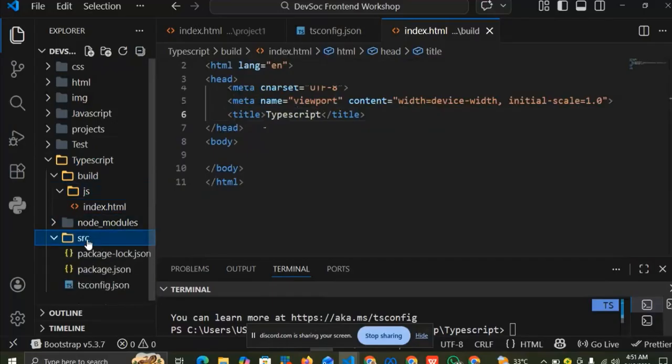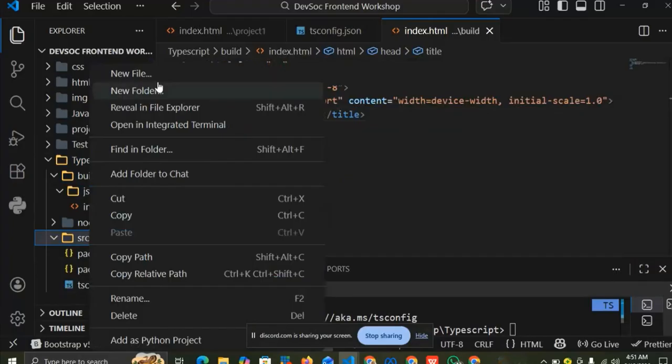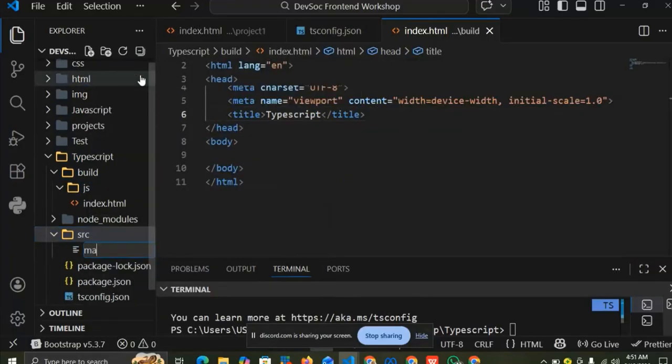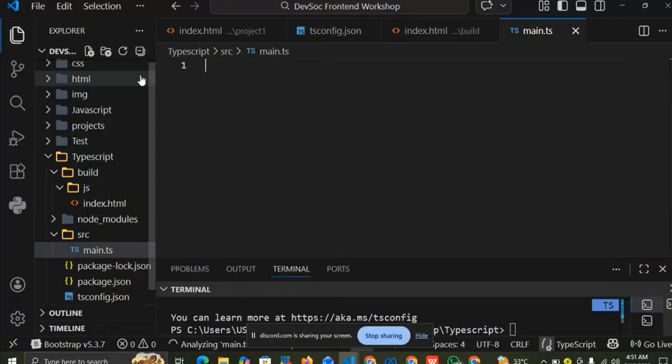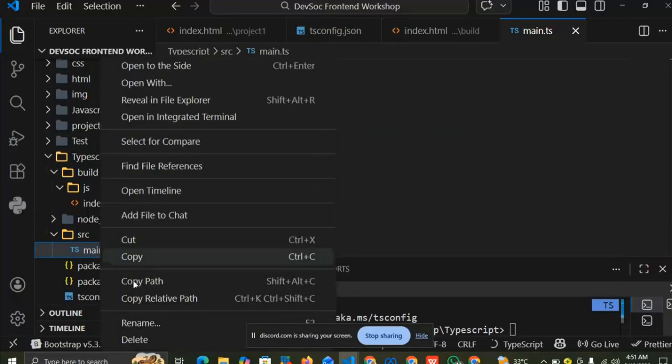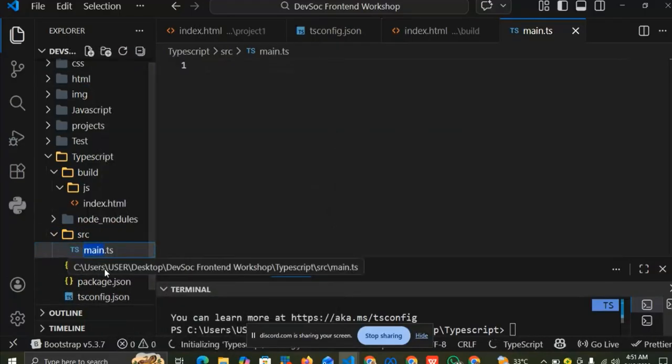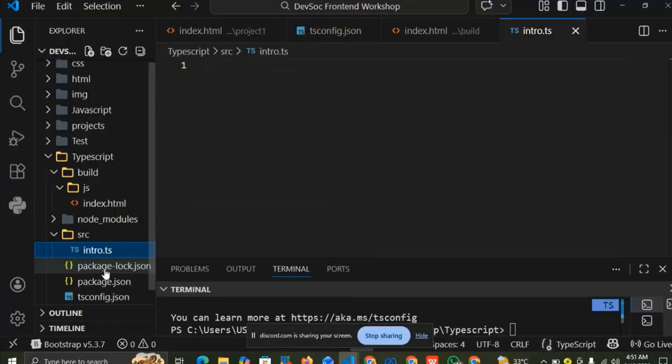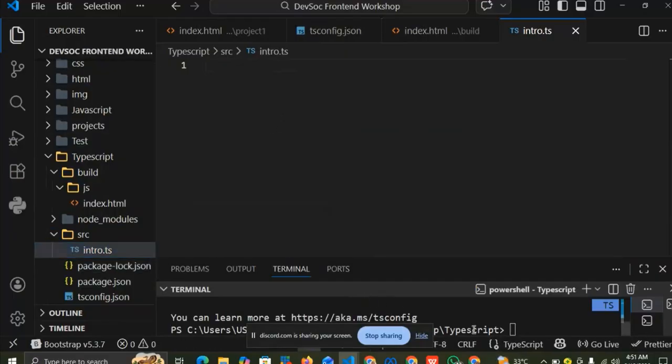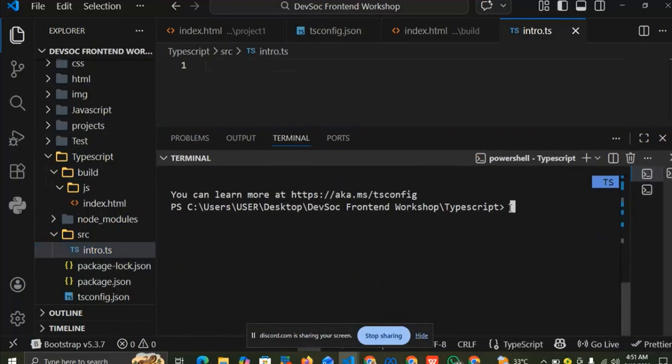So I'll come to this place, the src, that's only where we are creating our files. So I'll have main.ts, right? Or let's call it intro.ts.